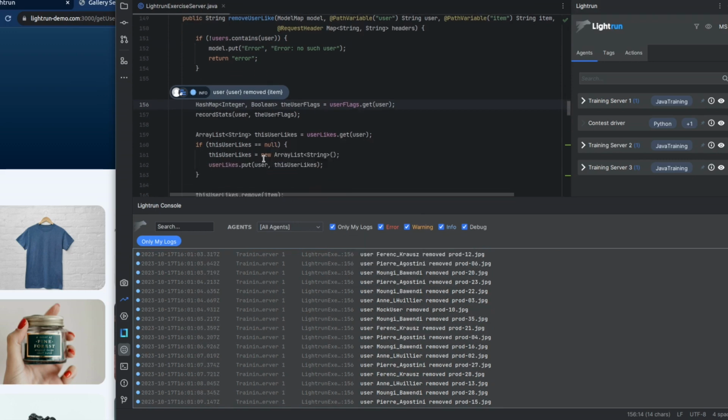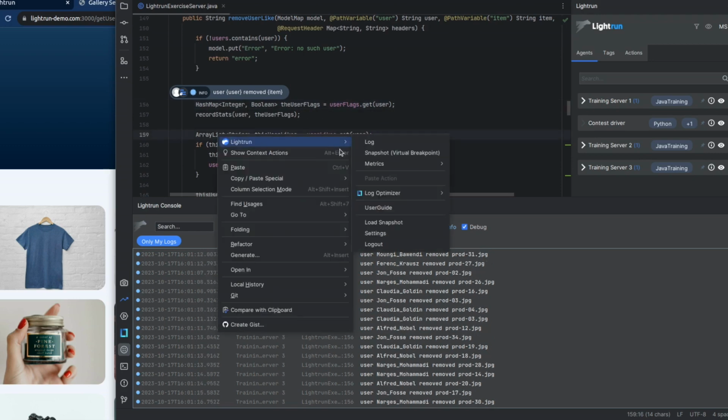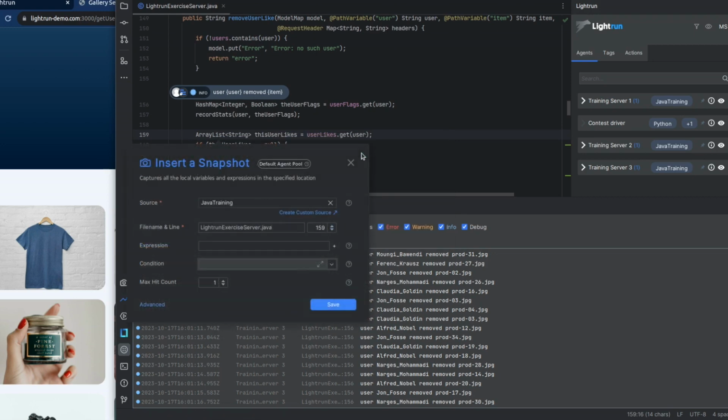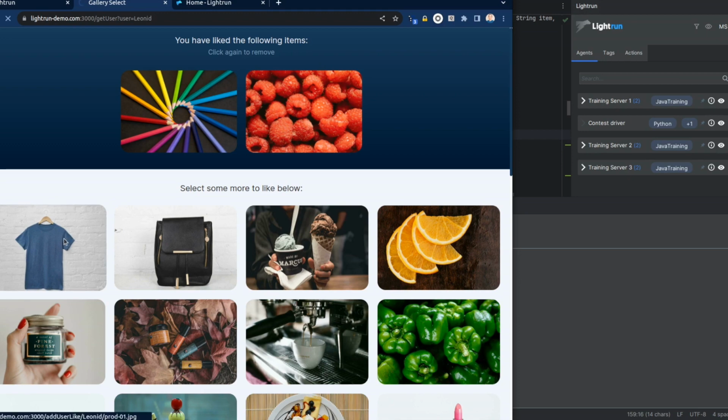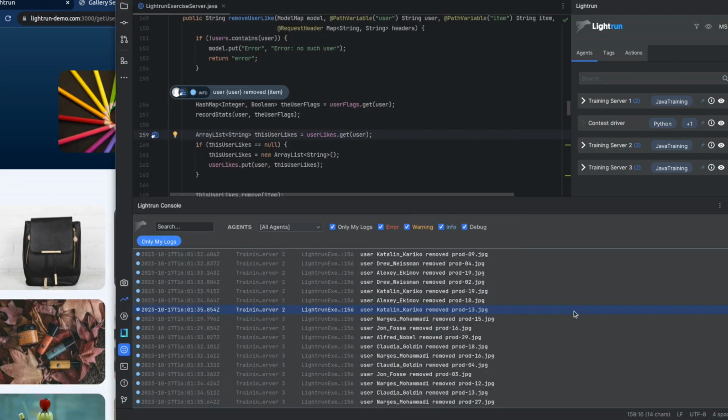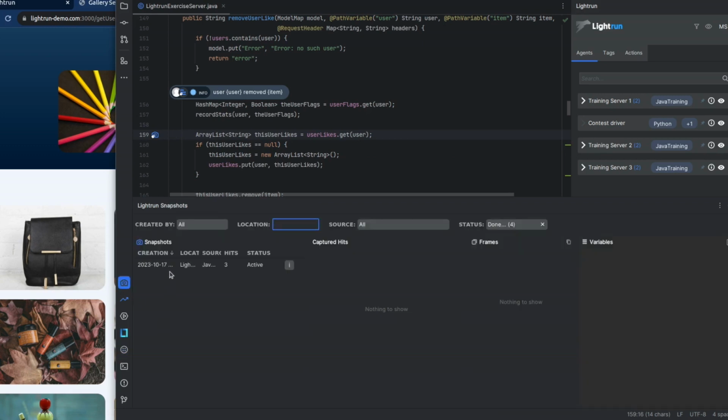Let's take a look at the feature flags and see if those give us a clue. So to see the value of the feature flags that are coming through, we'll use a Lightrun snapshot. As opposed to logging, snapshots are much more like a breakpoint in that they're going to give us all of the details of the state of the application right now. But as opposed to a regular breakpoint, this is without pausing the application at all. So most users will continue to have a seamless experience of using the application, while we get that snapshot and we can see the state that we're interested in.